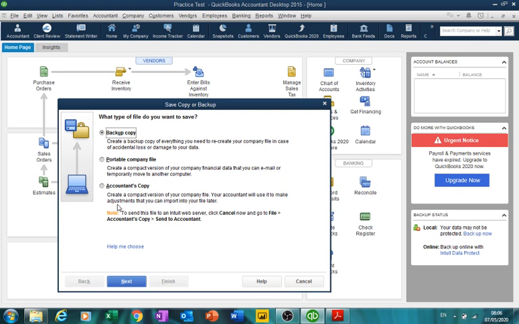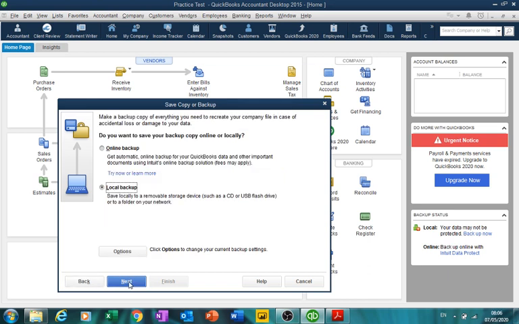If we want to create our first backup, to see how to create a backup, we choose Backup Company and click Next. When we click Next, it asks us: do you want to save your backup company online or locally? Online: get automatic online backup of your QuickBooks data and other important documents on the Intuit online backup solution.